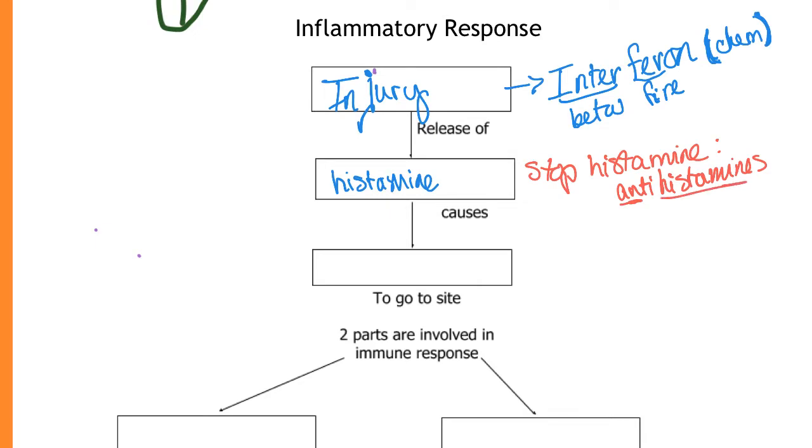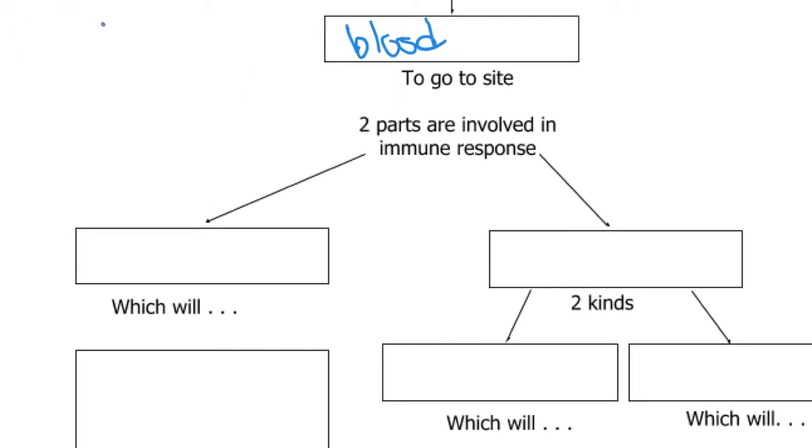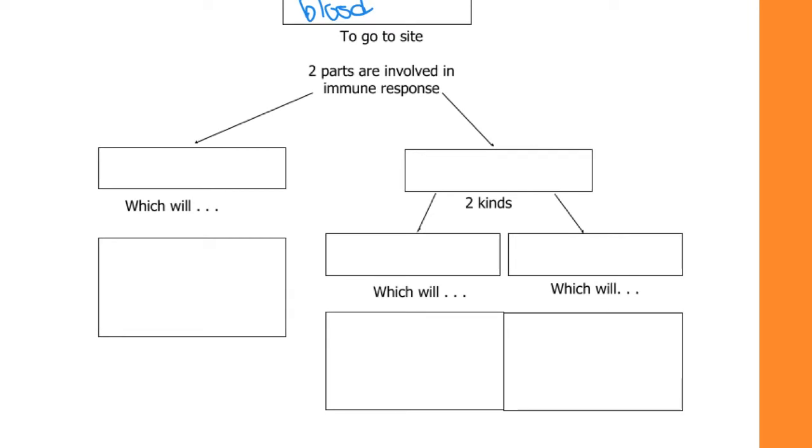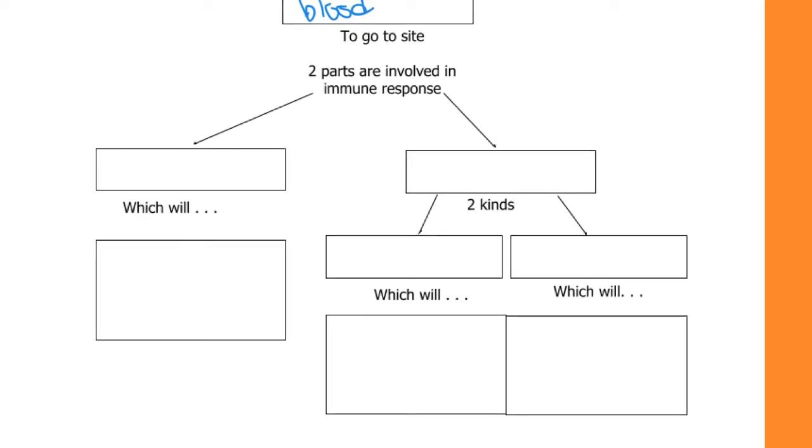And we would take those kinds of things if we are wanting to work against something that is attacking the body. And once there's the release of histamine, that is going to cause blood to go to that site. And I'm going to speak here specifically about two different things that are involved in the blood in the immune response. The first one is going to be the addition of platelets to that area. And those platelets are going to cause the blood to clot. We want the bleeding to stop eventually, so the platelets are going to be the part that will do that. It will clot the blood so it doesn't keep going forever and ever.